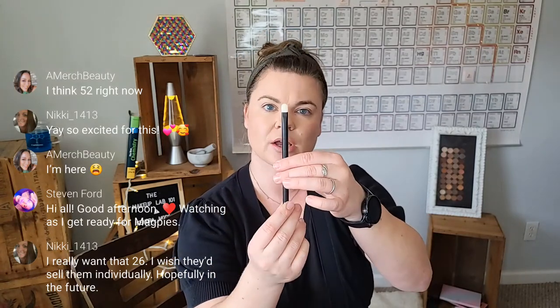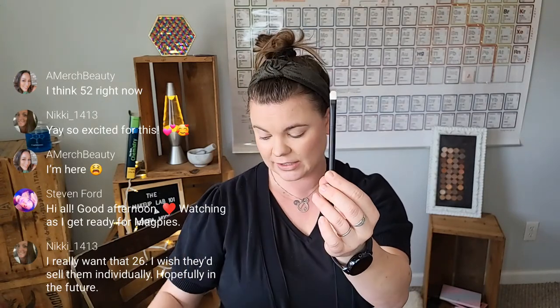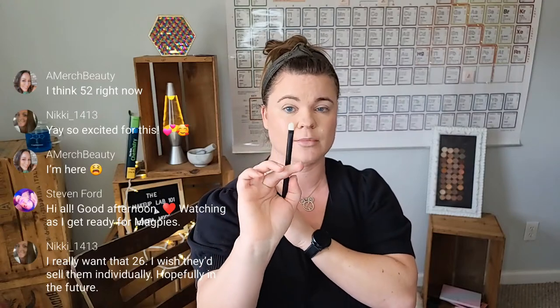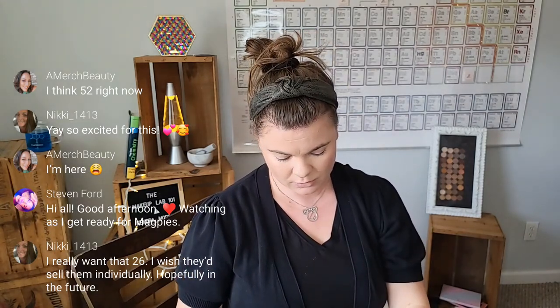The 28 brush — very nice brush, unique in shape. It looks a lot like your MAC 242 brush and the Refer 21 brush that I also have here. Except it is all goat hair and it's not a goat-synthetic hair mixture. So we'll go through measurements on that. But this seems to be the same style — it's just different bristles.